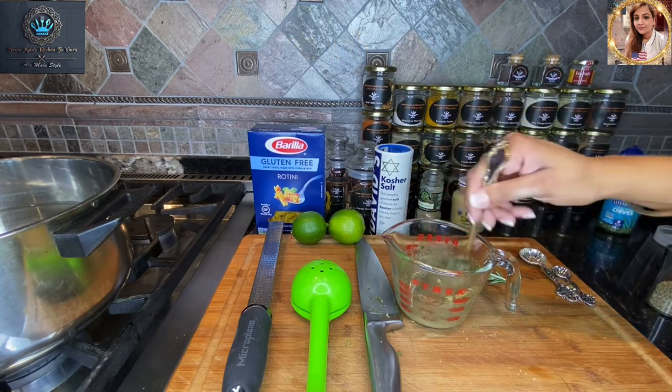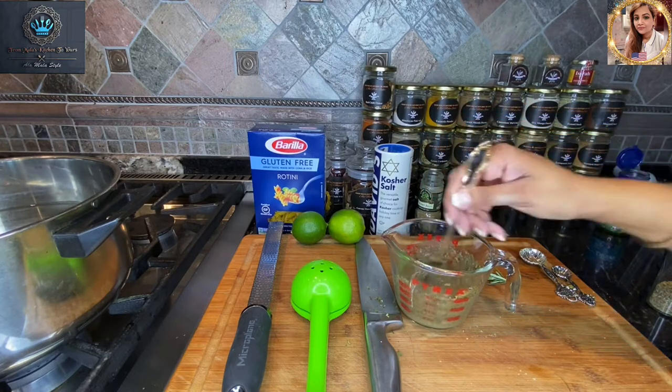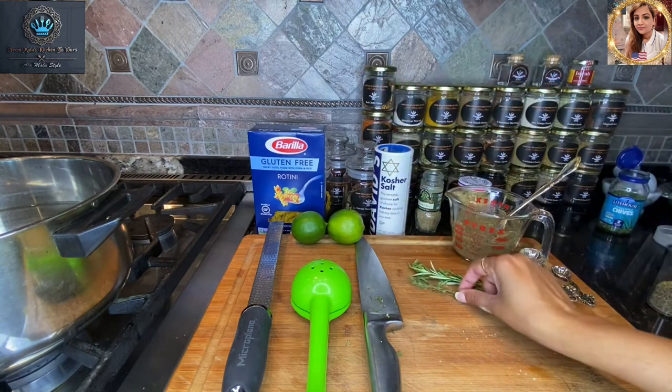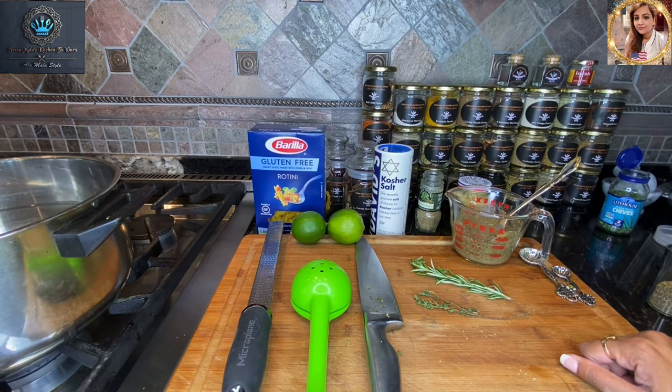We're just gonna let this sit and let the flavors get all happy for a little while. And I'm gonna get to zesting these limes and chopping up these beautiful herbs over here, and then we'll be adding some olive oil in just a bit.